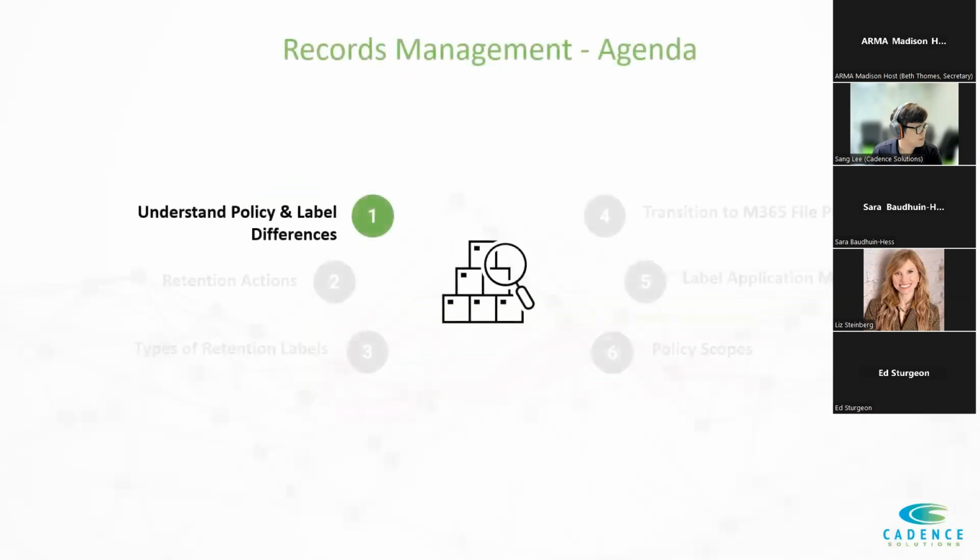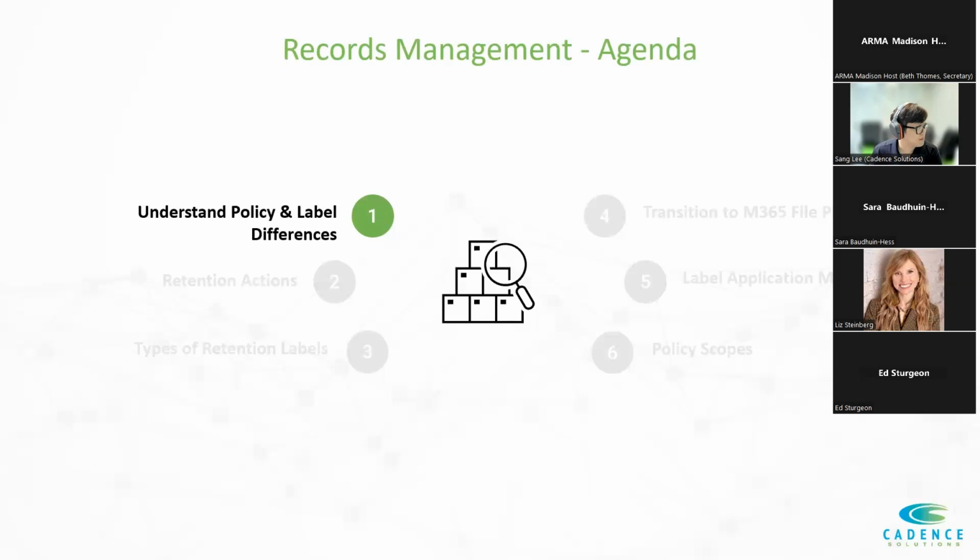All right, in order to achieve the two goals that we have, there are 6 different agenda items that we'll go over. Parts 1, 2, and 3 are going to be a lot of enablement. It's going to be a lot of information on retention labels and label policies, so that you understand what label policies and retention labels in Microsoft Purview are and what they can do. And after 1, 2, and 3 are completed, we're going to have a demo session and a short 5-minute break.